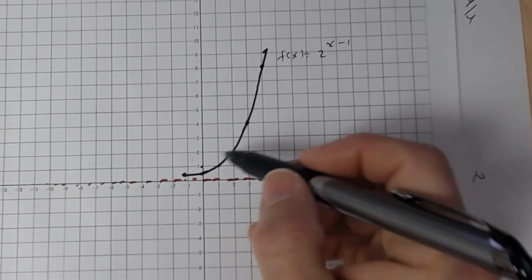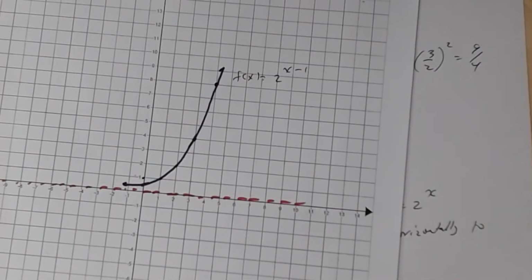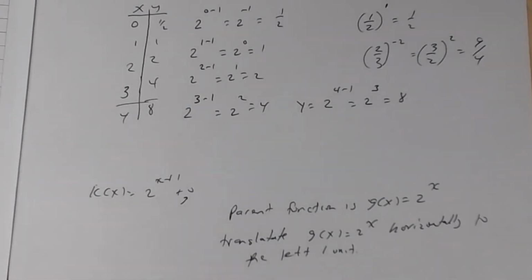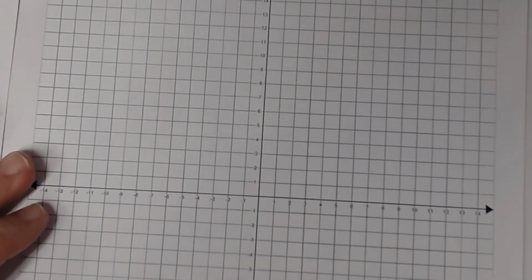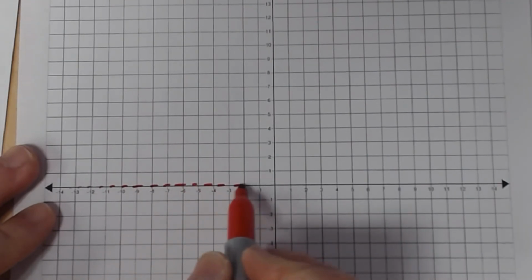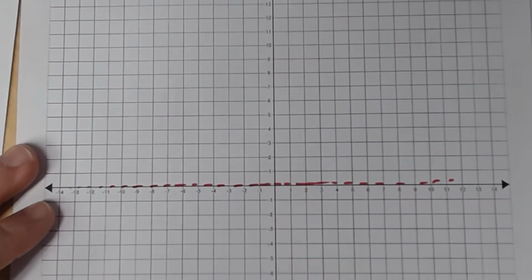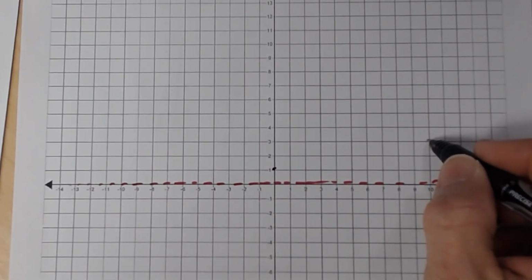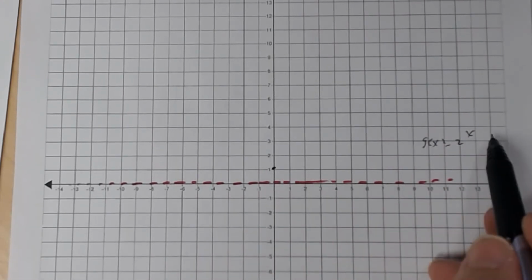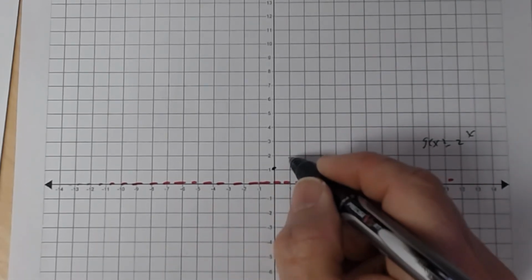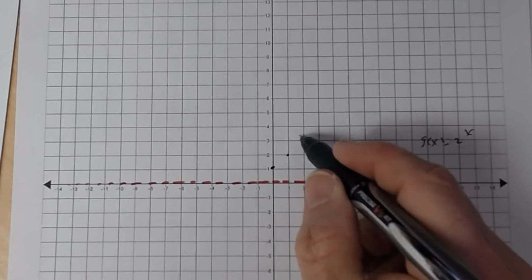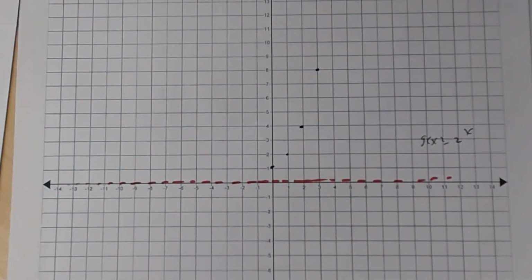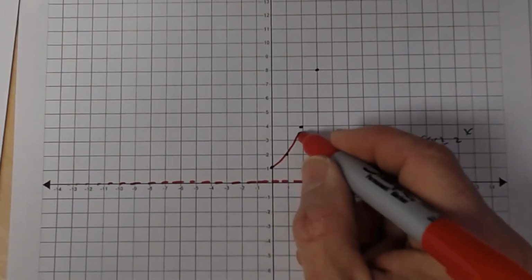So what I'm going to do is this. Remember, the first thing you do is graph y equal 2 to the x. So this is right here. You have your horizontal asymptote. Now you're going to graph y equal 2 to the x. That's your parent function. Remember, this is g of x equal 2 to the x. If x is 0, 2 to the 0 is 1. If x is 1, 2 to the first is 2. So 1, 2. If x is 2, 2 squared is 4. If x is 3, 2 cubed is 8. It's very quick to graph the parent function. So I graph my parent function. This is it.